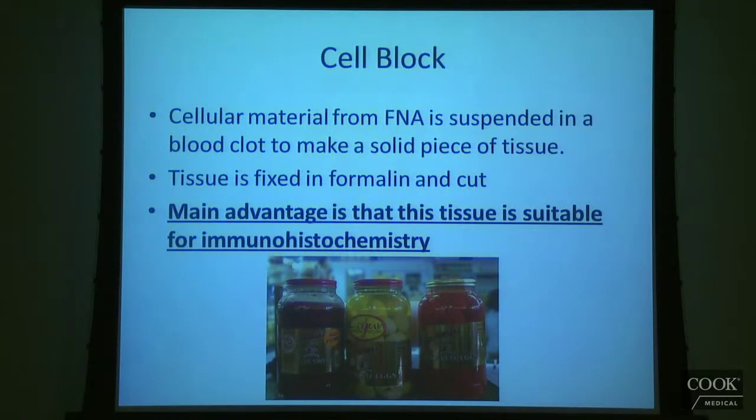Since you're fixing tissue in formalin, the analogy I like to make is that you're pickling the cells. So the morphology isn't as good, but you now have the advantage that you can do these ancillary studies. So, again, if Diffquick is a fried egg, Pap is a boiled egg, this is like a pickled egg. Or like a raisin relative to a grape. So you still have the cells there, you can still tell what they are, but they've definitely lost the morphology that they had before. And it's harder to make fine distinctions.